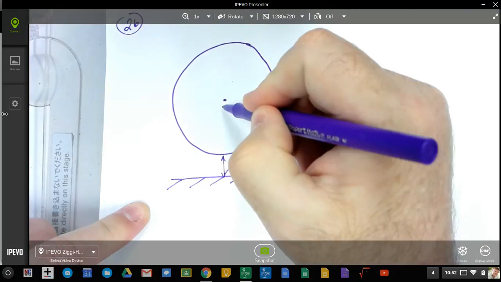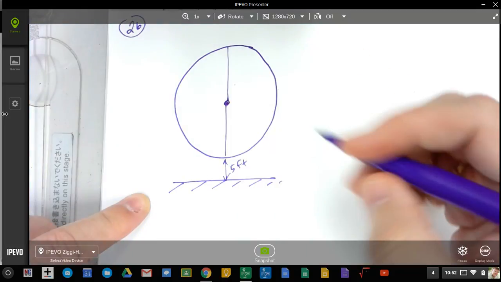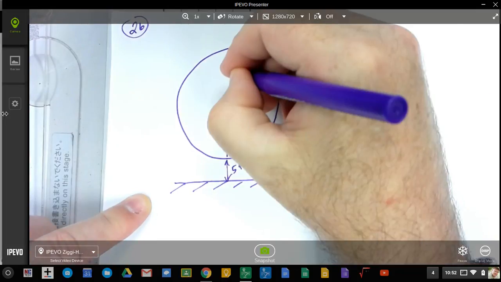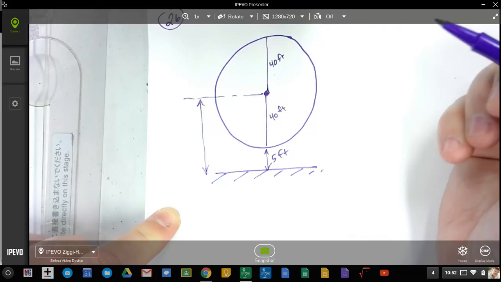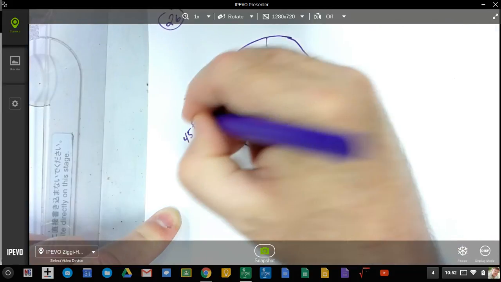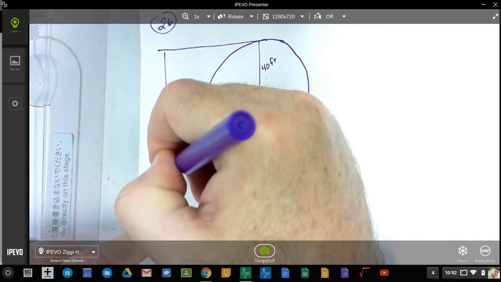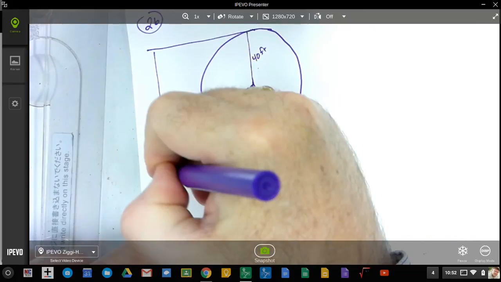And you know that you have a diameter right here, and that's the middle of your Ferris wheel. So if the diameter is 80 feet, you know this is 40 feet and 40 feet. Then you know your point you're oscillating about is going to be that middle point there. And how tall is that? That's going to be 45. And then how tall is this right here from the ground? Yeah, that's going to be 85.